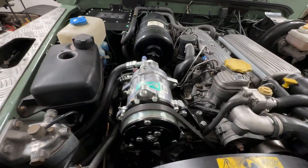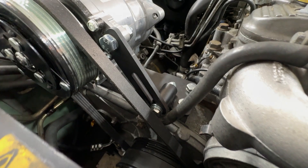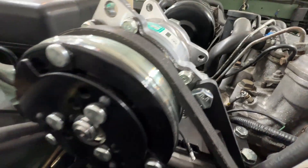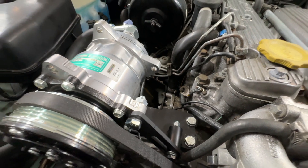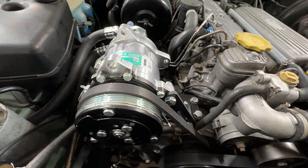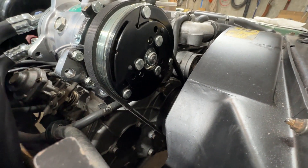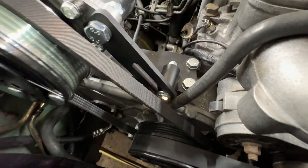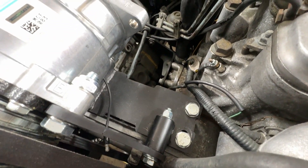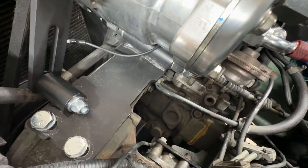This is the Ministry of Defender AC kit for the 300 TDI — this was their complete kit. This was the air compressor and the bracket. I had issues installing it; it was sort of difficult to figure out and make work. The belt they supplied was, in my opinion, way too short, so I got a longer belt and have the bracket in the most extended position.